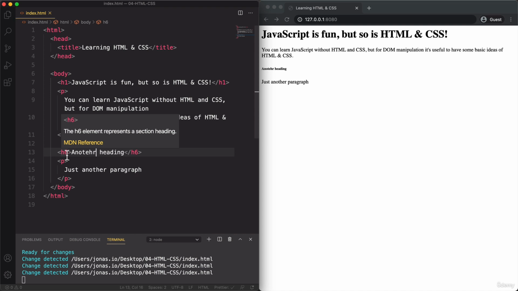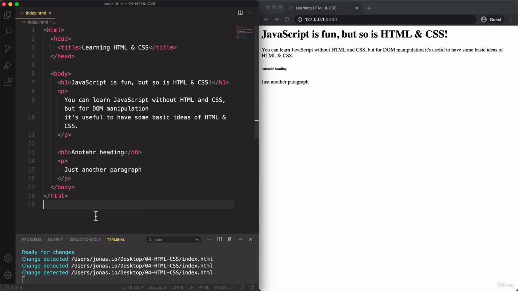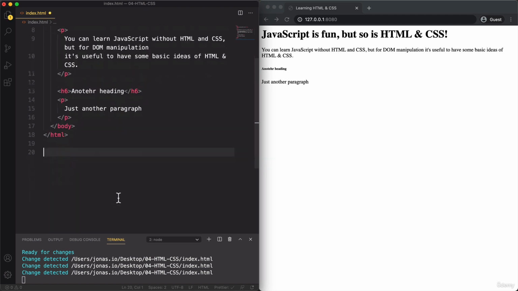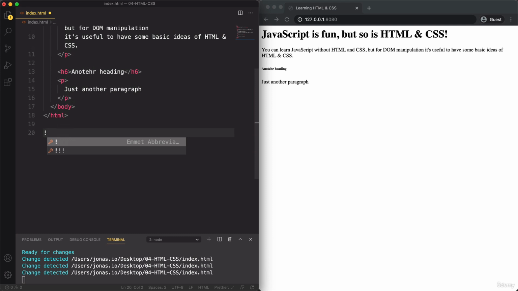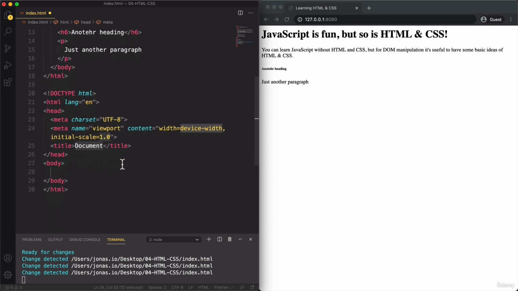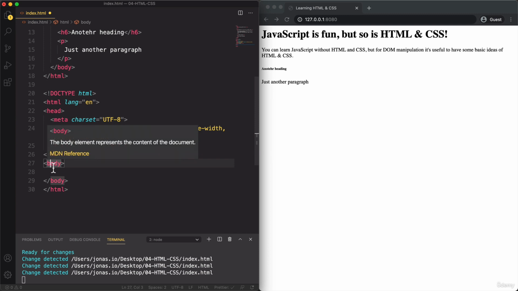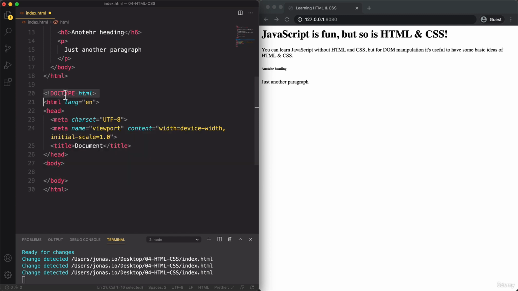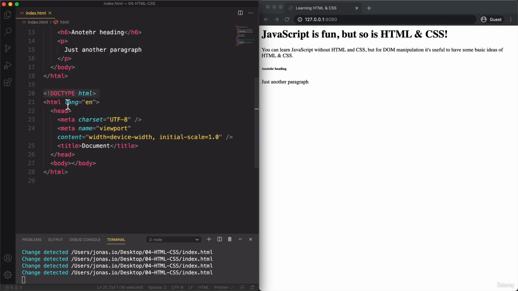Now, just to finish this lecture, I wanted to show you that we can actually create this bare bones structure of HTML in a very easy way in VS Code. All we have to do is basically type exclamation mark and then tab, and like magic, all of this appears. So we still have the HTML tag, and then in there we have the head and the body just like we had before. The difference is that we also got this doc type here, which essentially identifies this document as being HTML5, and we also get this language here on HTML. So in this case, it's telling the browser that we're using the English language.